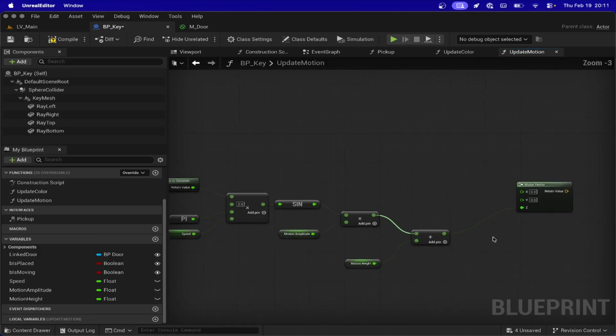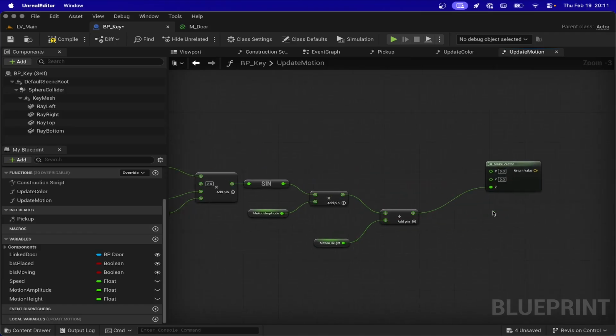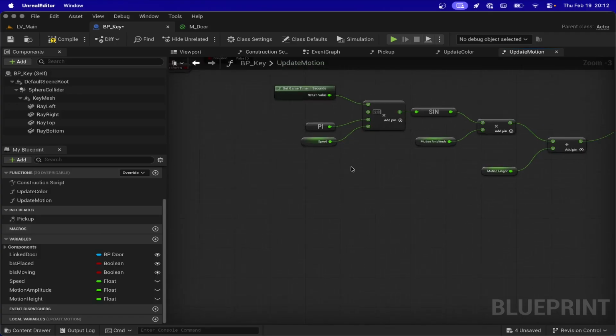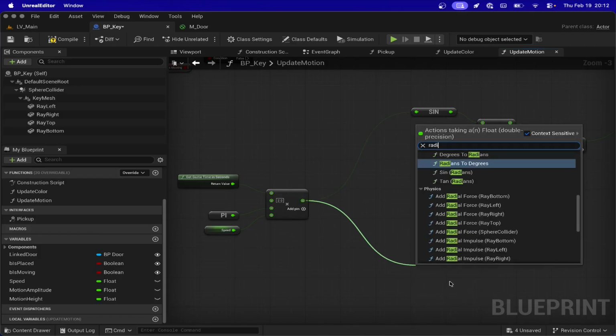Now you can make some room for the second calculation. This is where we are going to calculate the rotation of the key that will happen alongside the floating motion. We will use the same input angle to drive this rotation so that the key rotates and floats in a way that is nicely aligned. Take a second wire from the angle value and begin by converting it to degrees from radians. Then divide that angle by 2 by multiplying it by 0.5.